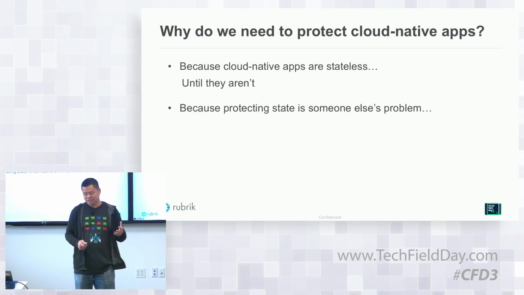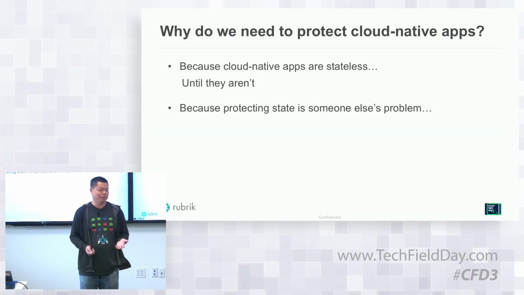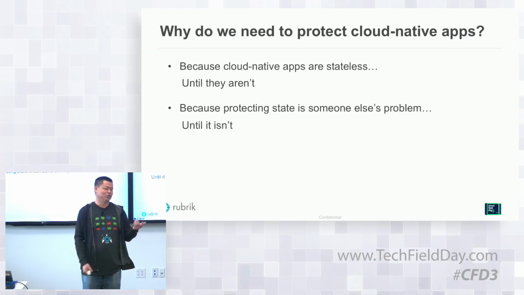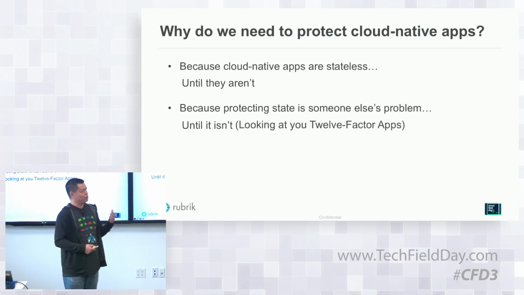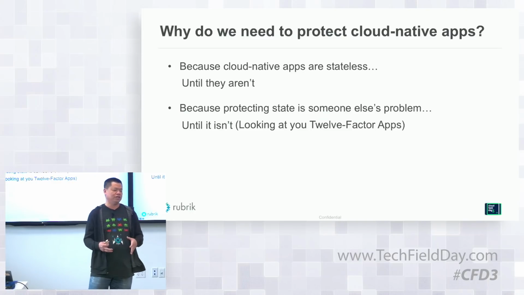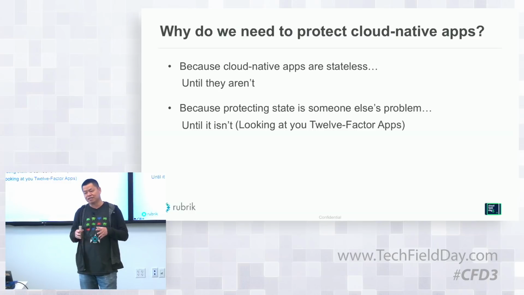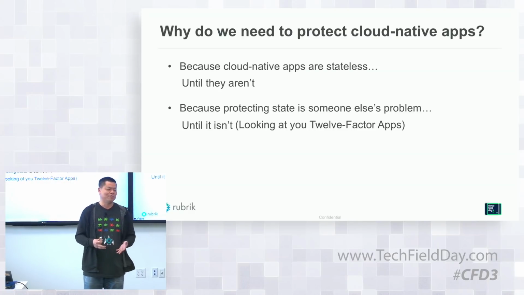Also, protecting state is always someone else's problem until you're an admin, then they say it's your problem, right? And the group we can kind of blame for that a little bit is Heroku and what they talked about with 12-factor apps. If you're all familiar with that, one of the things that Heroku talks about in the 12-factor app manifesto is don't worry about state.